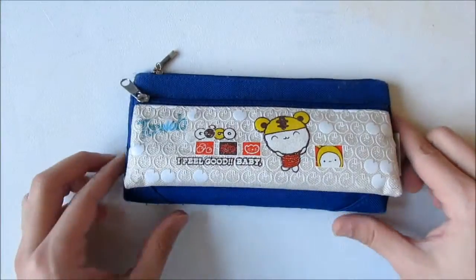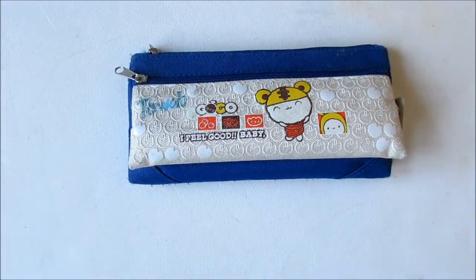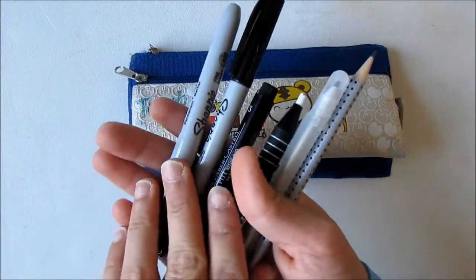And what else was I going to show you? So this is something I had for a long time. I had this since I started school. This is the pencil case that I used to store my pencil that you saw. I'll show you what I store inside, just some basic stuff.